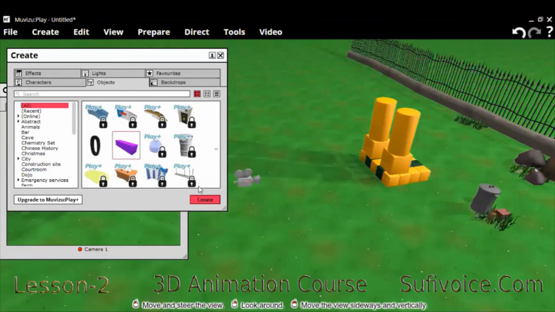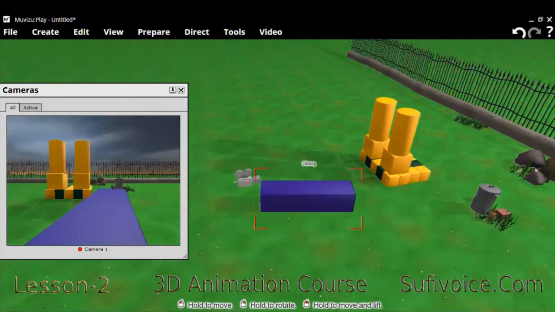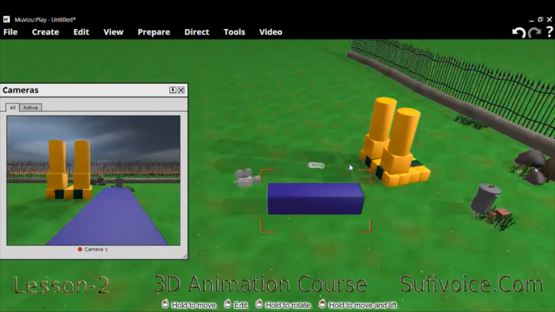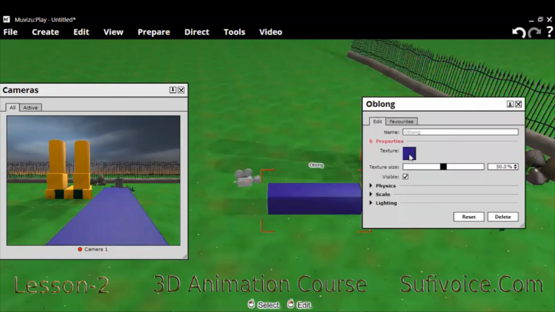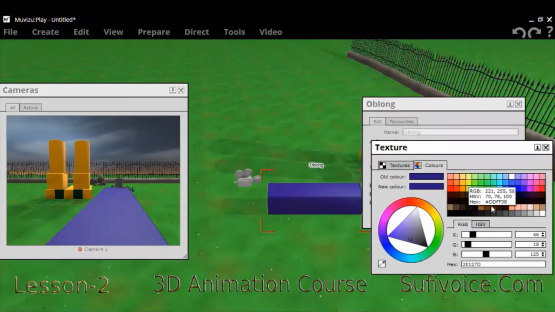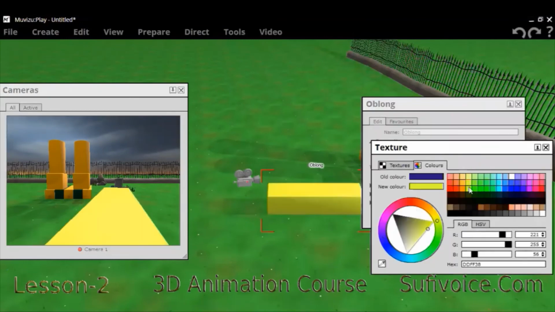Okay, right. So now the color should match. So I will change the color of this. Go to properties. We need a yellow one. Okay, maybe.